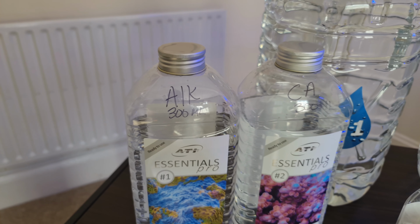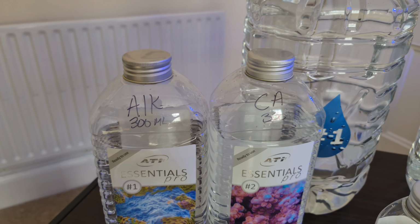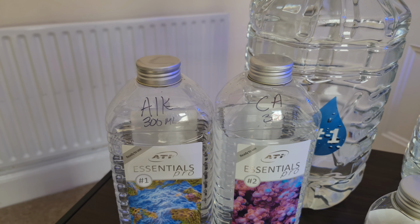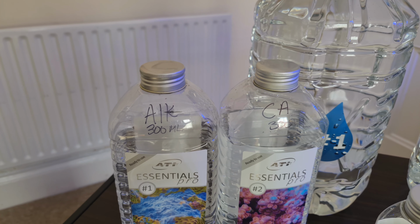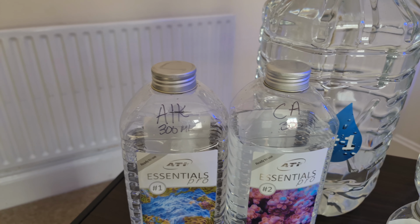However, you don't need to do the conventional water change. If your salinity was to go above 35 ppt, I think what I've read, they said that you can literally take some water out and add some fresh RODI water to bring that back down. That's something we'll cover in a minute as well.